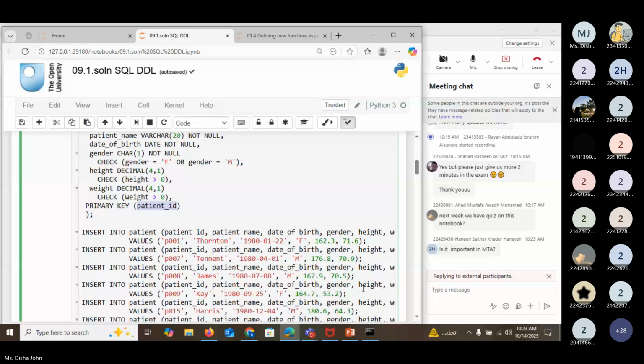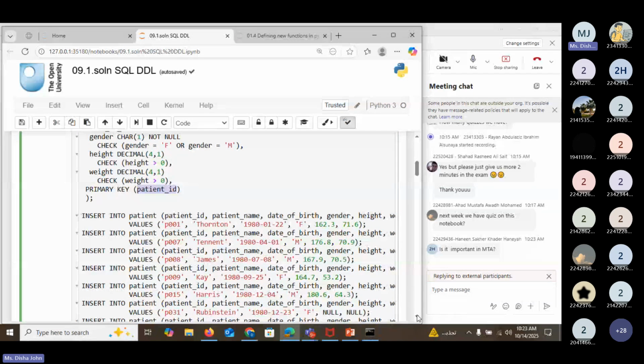Okay, so now we created the table, but it is empty. We just created the structure of the table, like what are the column names, what are the rules of each column, what is the primary key of the table, and so on. Now we need to fill the table with data. We need to fill the table with many rows. So if you want to insert a row, then we need to use this insert statement. Here you can see insert into.